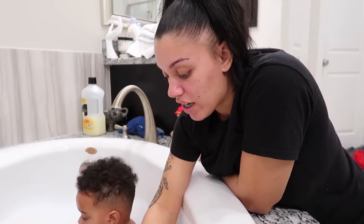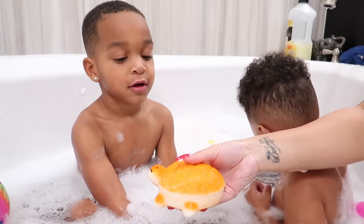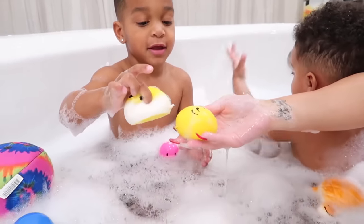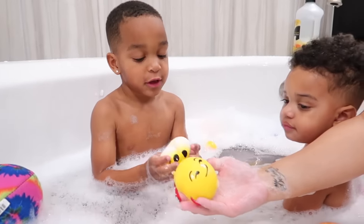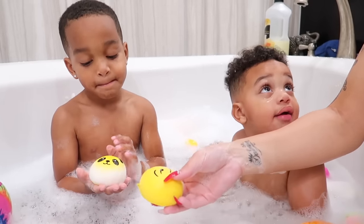DJ, let's go over colors. Yeah. What color is this? Orange. Orange? And do you know what this is? Yeah. What is it? Turtle. Good job. How about this? Squishy. This is a squishy, but what color is it? Yellow. Yellow. This is emoji. Can you say emoji? Emoji.